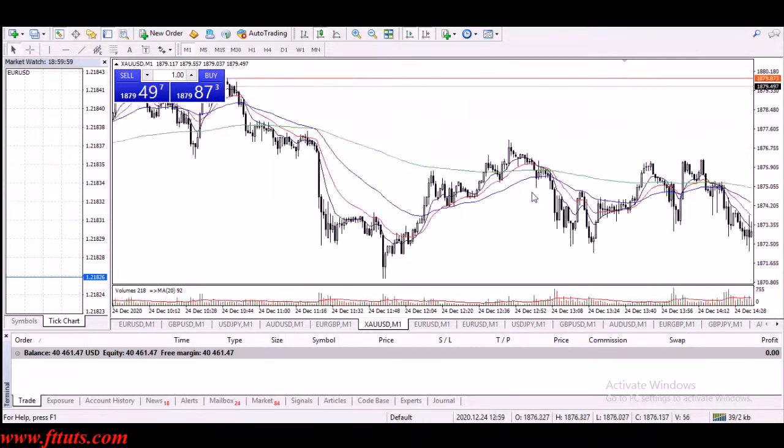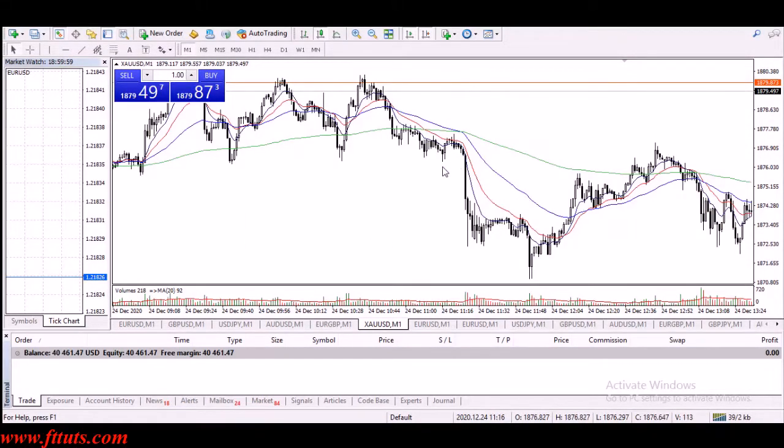Okay, now I will be showing you in the sell mode. For example here price went down and returned, so we are in this one. You can sell here, place your stop loss above EMA 200. You are in the last resistance area, which here formed between 50 and 200. That's why I have given this example. Also from there you could have sold and placed your stop loss slightly above EMA 200. So imagine how much profit you would be making. Okay, you would be making very big profits from this one.